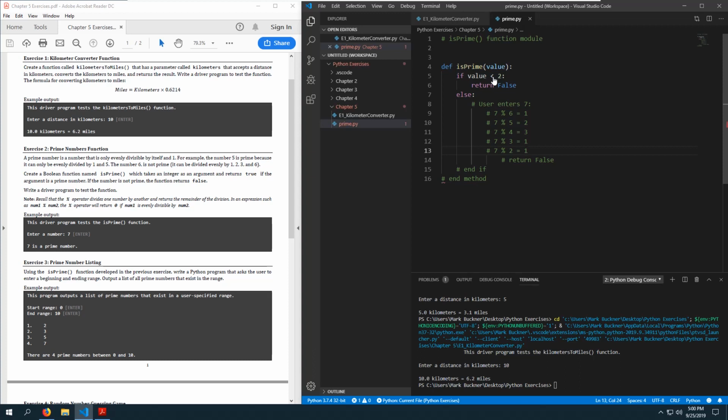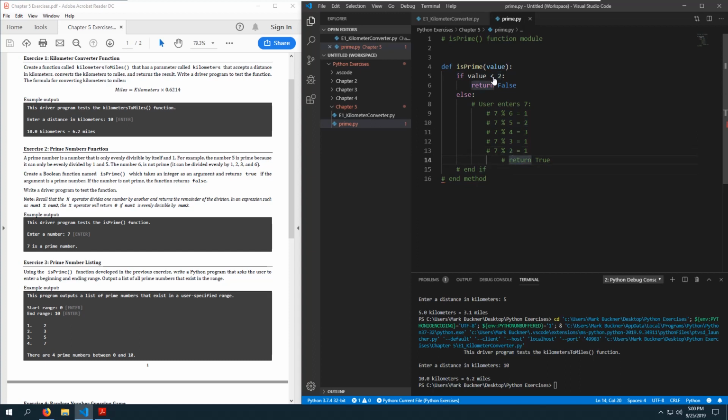And if I get to this point, I know that it has to be a prime number, because all the values that are 1 less, in this case 6 through 2, if I'm going in reverse, which I will be, I know without a shadow of a doubt this number is prime. So that's what we have to do. We have to test 1 less than the value entered, and then 1 less than that one, 1 less, until it gets down to 2. And as long as it doesn't return 0 for the modulus, the number is prime.